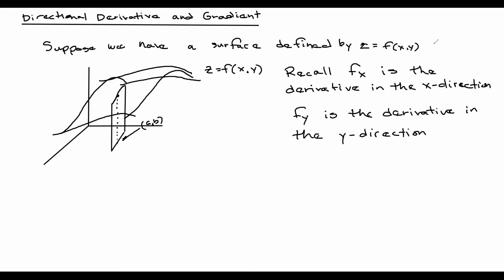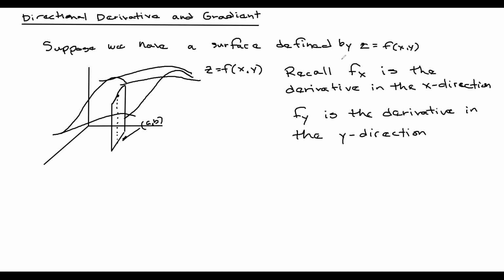Okay, and so the partial with respect to x is the slope of that curve that's directly above the x direction. So it represents the fact that if you're standing on a hillside and you looked in the x direction and you took a step just in the x direction, like if you imagine that there is a grid directly beneath the hill and you know that you're walking in the x direction on the hillside, then instead of being a hillside, it just becomes a single curve, and the slope of that curve is going to be the derivative in the x direction. That's the partial with respect to x.